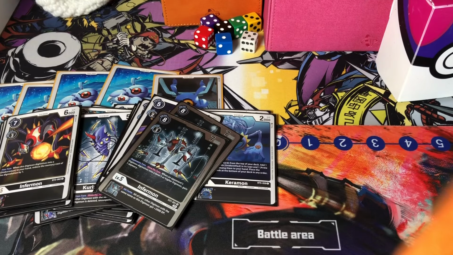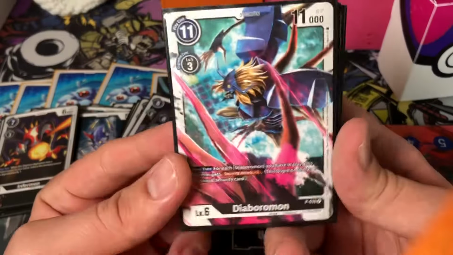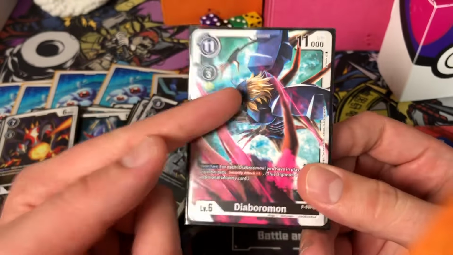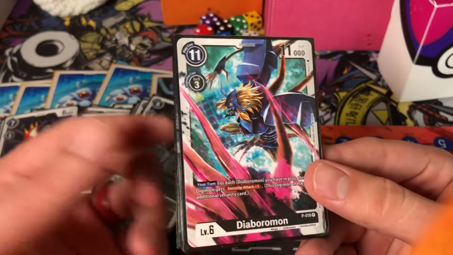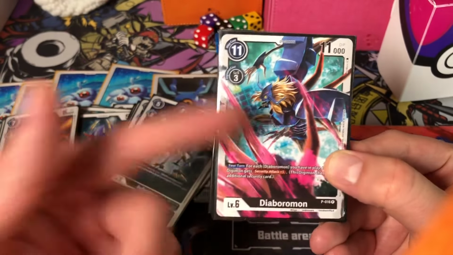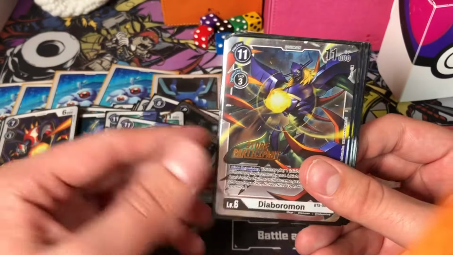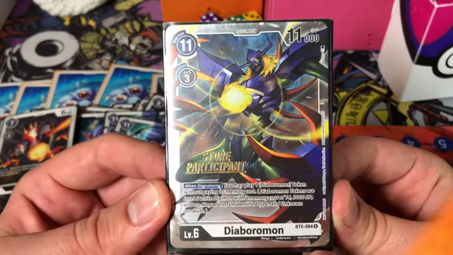So next we have our level 6s, and yeah, it's Diaboromon. So we have 2 of the promo Diaboromons. He gets security attack +1 for every Diaboromon that you have in play, including himself. So he comes out and plays already swinging with security +1. So we run 2 of him. Very nice.